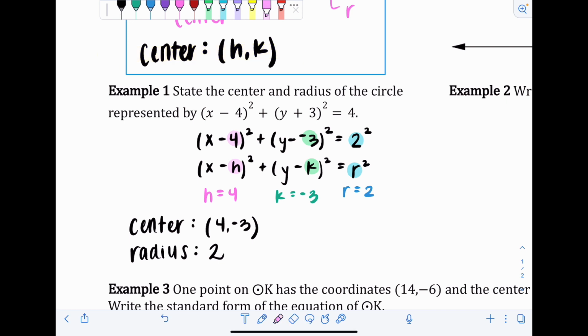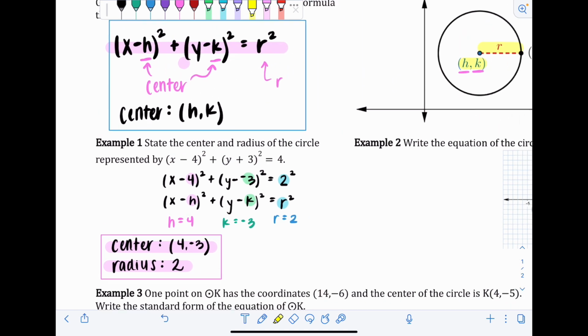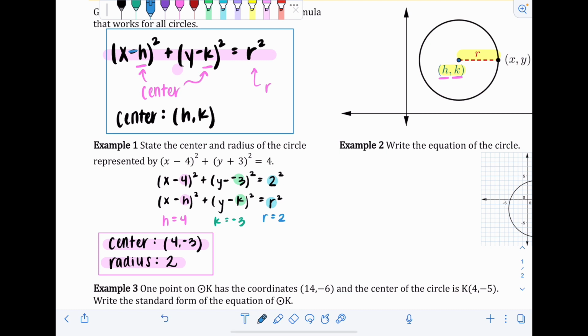Okay, so our center was at (4, -3). Our radius was 2. And one thing I just want to stress before moving on to the next problem, and it'll continue to pop up in all of our circle problems, is that when you see an x minus 4, it's going to be the opposite of what it looks like it should be. So h was positive 4. Versus if you see a y plus 3, it's going to be the opposite of what it looks like it should be. So k was negative 3. And the reason it's the opposite is because we have these minuses in the formula, and minus just means opposite.